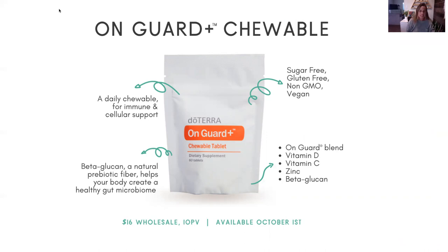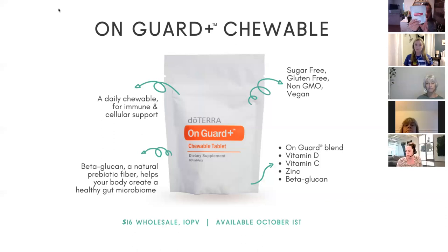They taste pretty sweet — it doesn't taste just like On Guard to me, it tastes a little bit more sweet. They are sugar-free, gluten-free, non-GMO, and vegan. I was also reading that beta glucan can help lower cholesterol, which is interesting. It's for the whole family. It comes with 60 tablets in a really tiny container — the kids just pop one, you kind of suck on it almost like a sweet tart and then chew it.